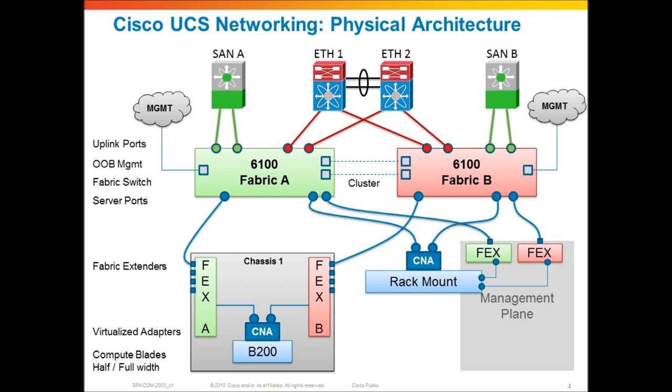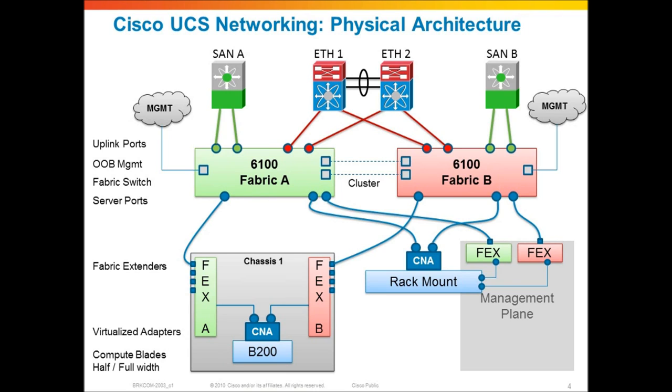One other thing here too is that the fabric extenders for the management plane for your rack mounts deduct from one of your supported chassis counts. So remember I said earlier you can have today 20 chassis connected to a single UCS system. So when I connect this fabric extender, that deducts from one of those chassis. So I could have 19 chassis with blades, and then I could have one, really a pair of fabric extenders here for rack mount servers, and that would get me to my 20 supported chassis count.